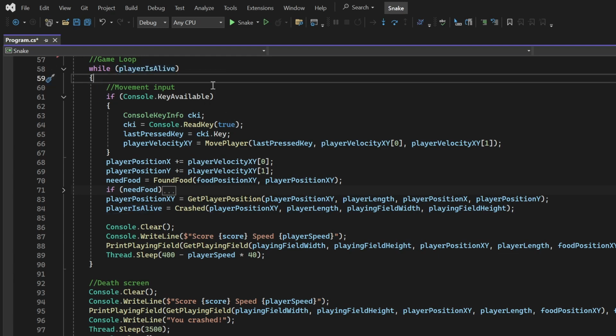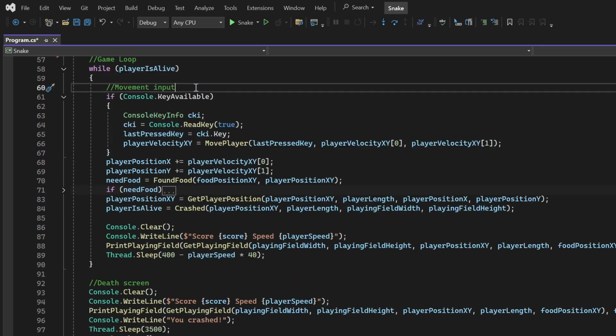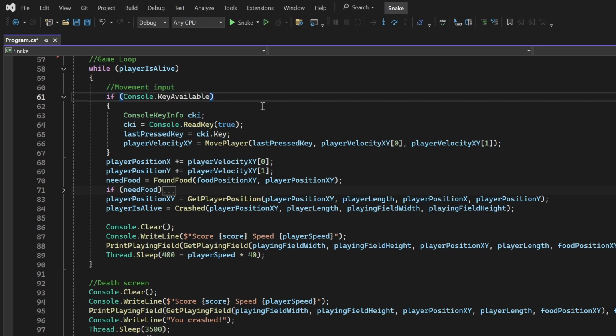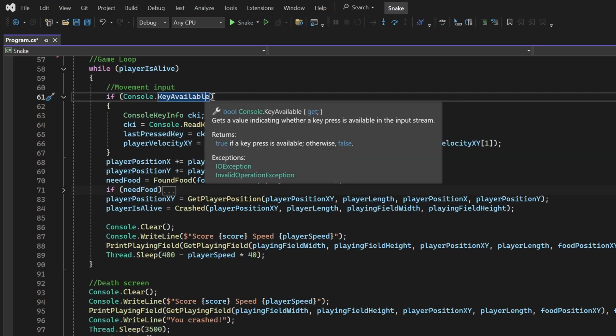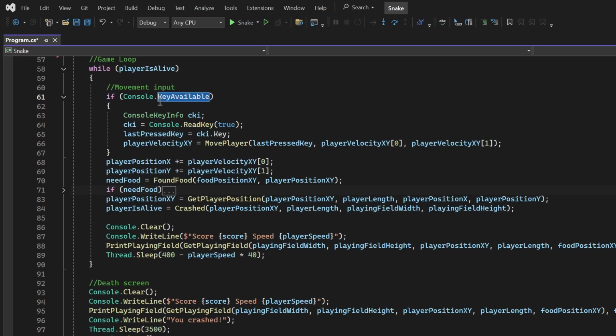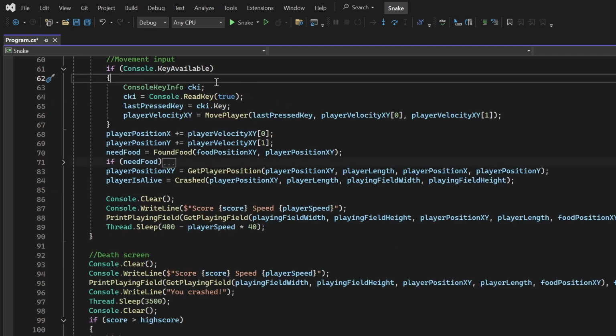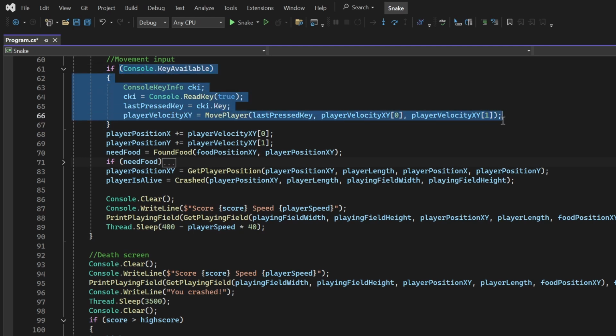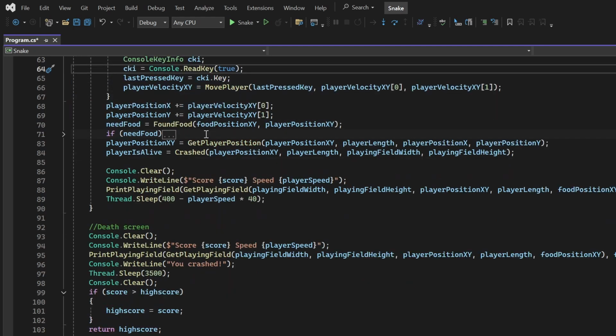The first thing in this game loop is it checks if the player has made a movement input. So the console key available checks if there are any inputs available to work with, and if there are, we should go ahead with this code block.